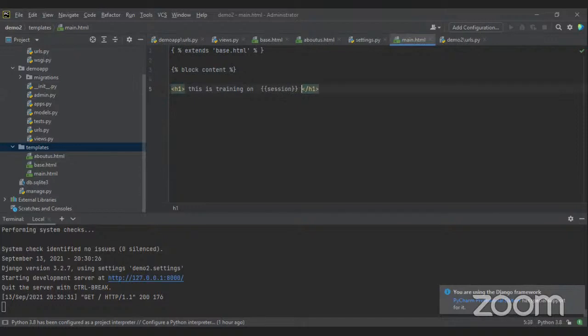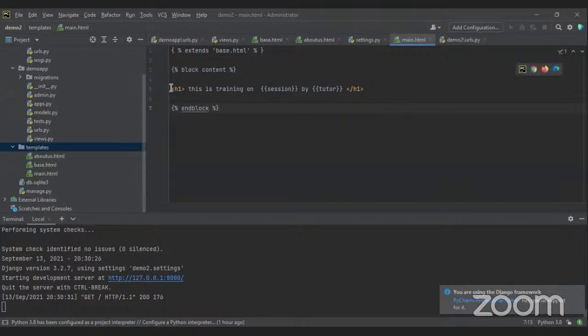Session by tutor. Okay, this is good. I have the content. Now let me close the block. So end block percentage.